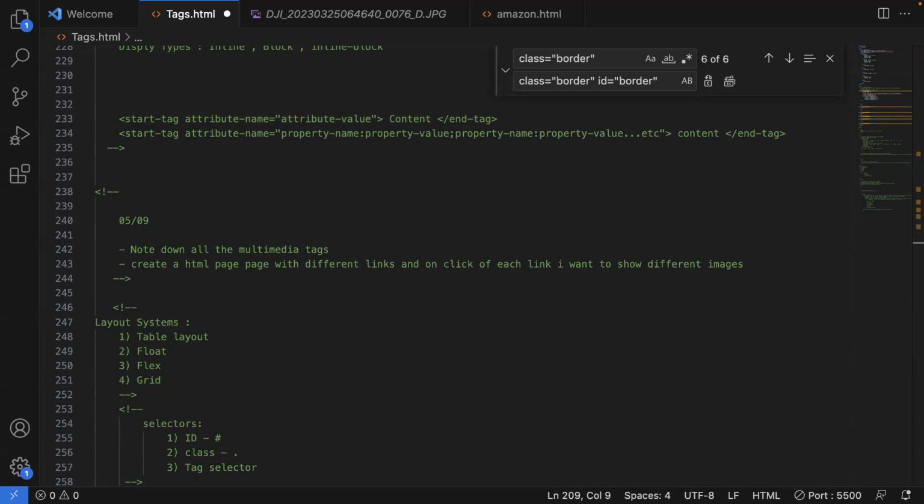The tags that have a proper meaning. So that is also one of the advantages that we got in which version of HTML? Which version of HTML gave us the semantic tags?